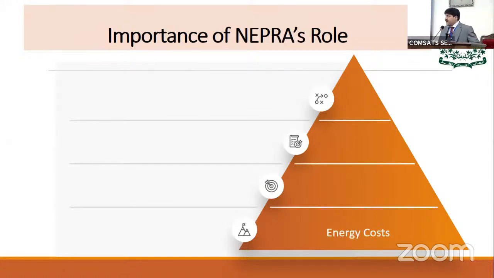This is an upper ladder, which starts from the energy costs. We are very curious to see how the energy cost is going up and how it is impacting industry and, in a way, industrial growth in the country, and the overall impact on the economy, which translates into the country's sustainable development. This is an area we as a regulator are pondering more, so that we can develop the power sector in a way that contributes to the betterment of the economy.